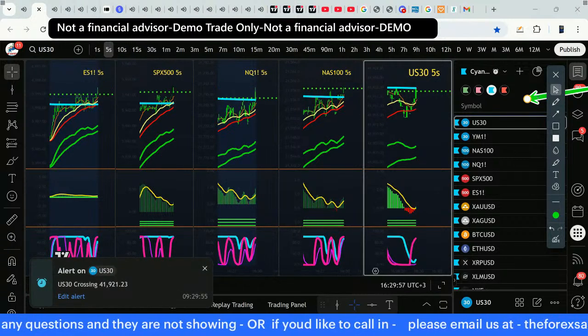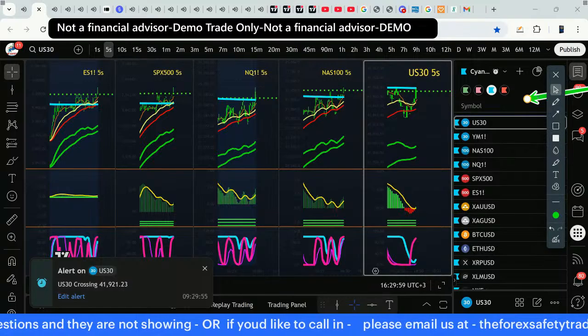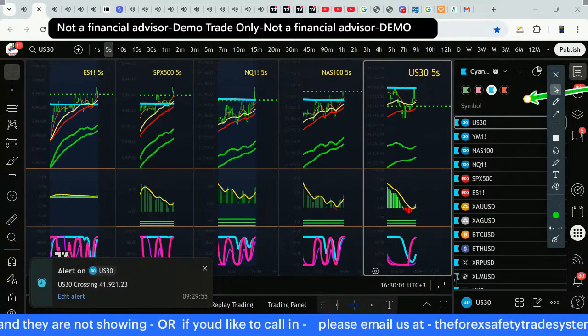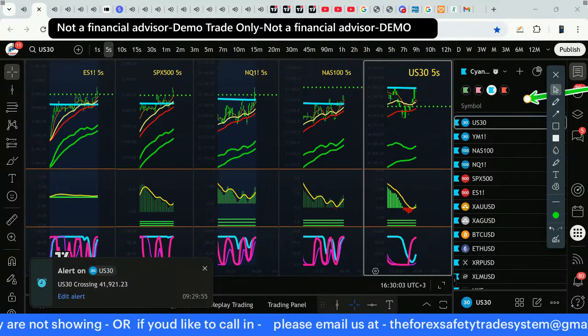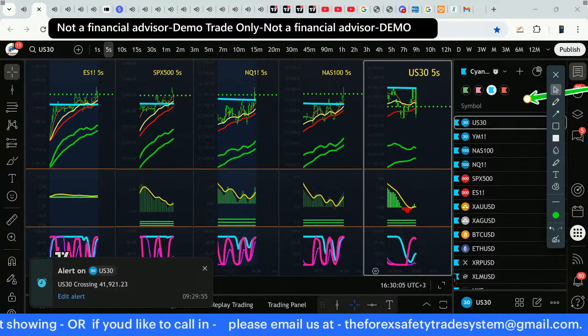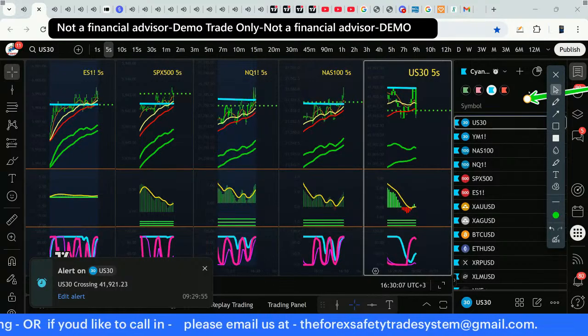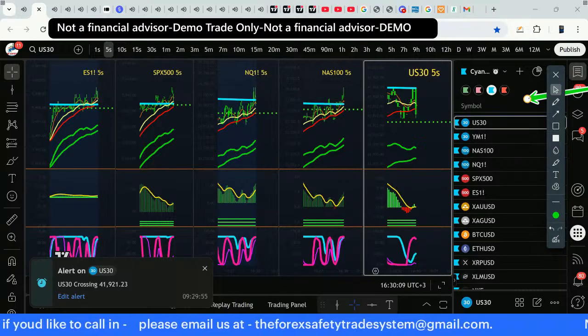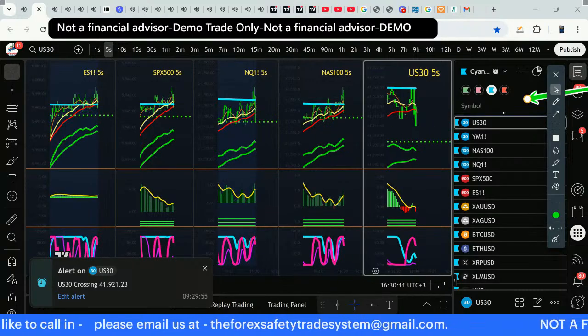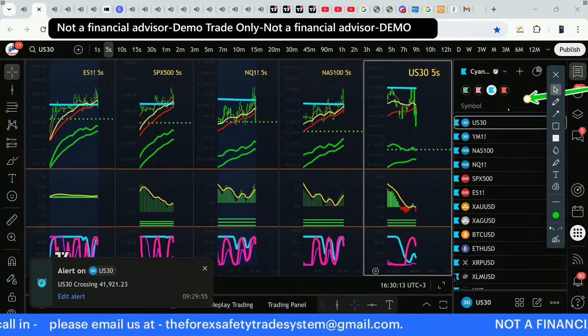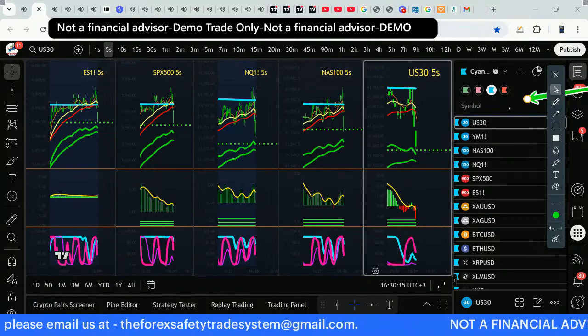There you go. In the money. There's market open. There it is. You're in the money. Close down your trades on US 30, ES1. It hit it twice. Trades, feel free. You're in the money. You get out of your trades. You don't have to stay in the trade at all.